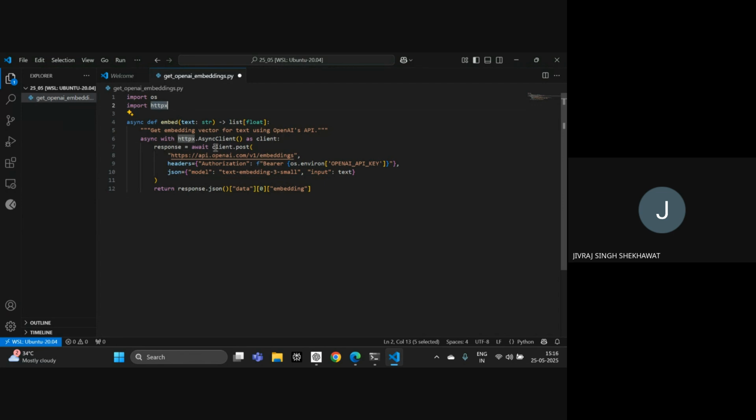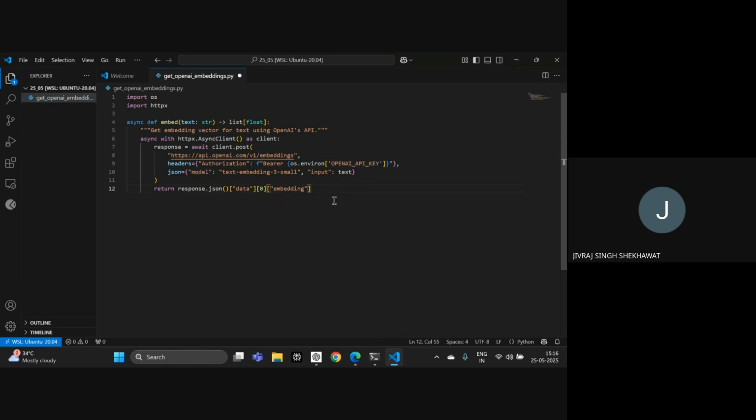This is HTTPX, as we have been using it for a long time. It is used for sending requests to endpoints. So right now we are using OpenAI's embedding endpoint. I will change it to AI Pipe or AI Proxy.